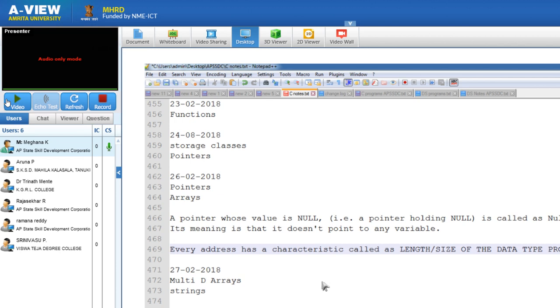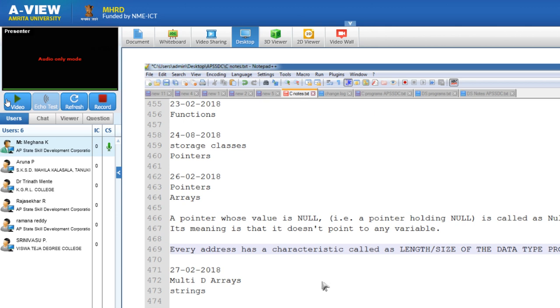We have learned pointers today. In pointers we have also learned pointer to a pointer. In the case of pointers, what are the things that you have to note? A pointer is also a variable because it also holds some value, but the values held by pointers are nothing but addresses. They cannot store anything other than addresses.